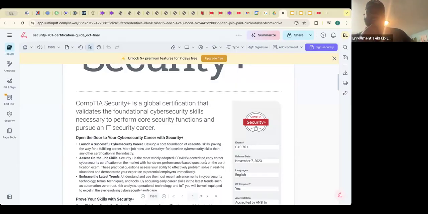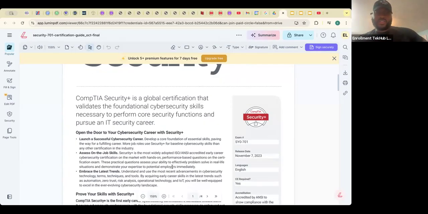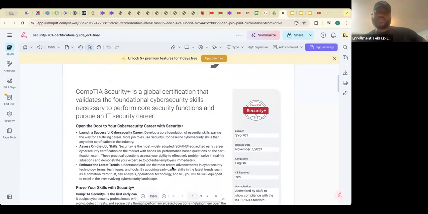You're developing those core foundations and essential skills, and this makes you more attractive in the job market. You're assessed on job skills. Security Plus is the most widely adopted ISO and ANSI accredited certification, a body that says, hey, you are certified and you know what you're doing and you can go on the market.